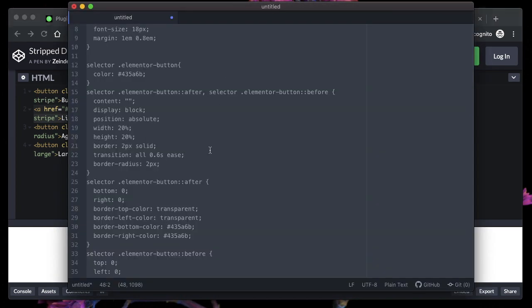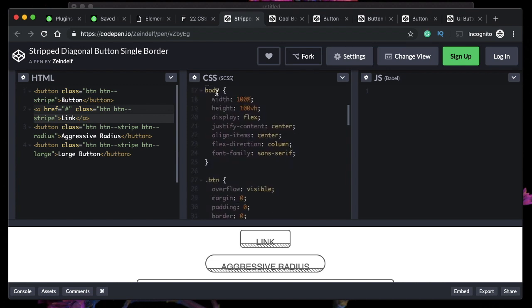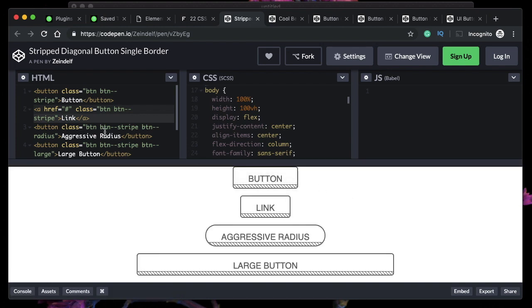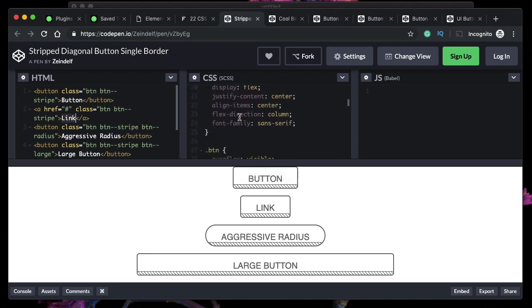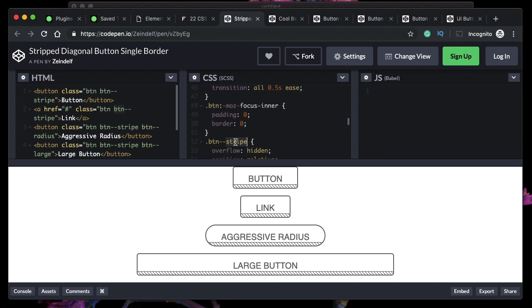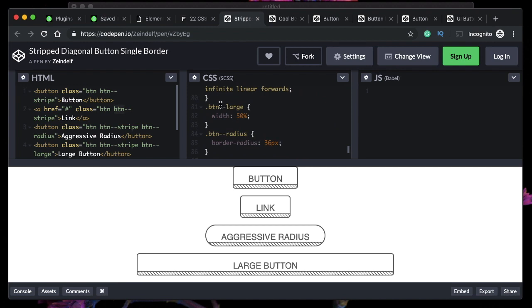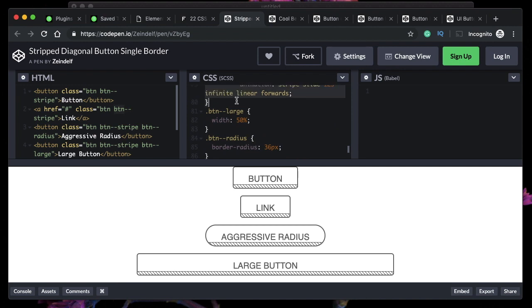Let's go to a text editor. I'll remove this. I'll paste the first snippet of code. We don't need the style for body. And then we're targeting any of this. We'll actually target link, something that says link. So we'll find everything with a class of btn stripe. So that's actually common for everything. So btn, it has btn stripe, btn stripe after. So till here I need to copy everything.